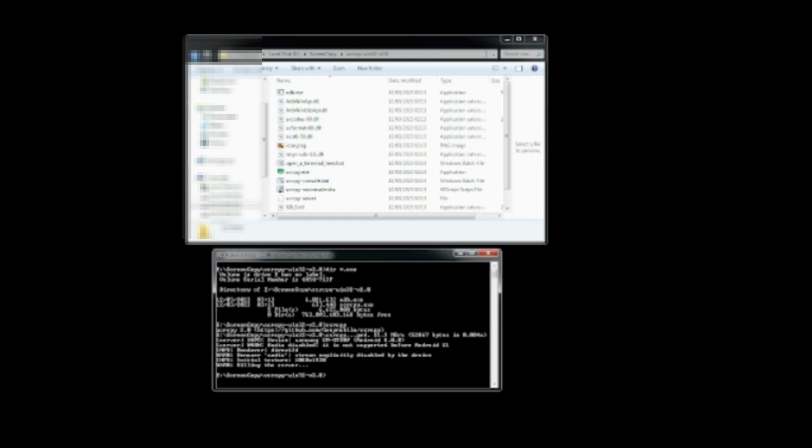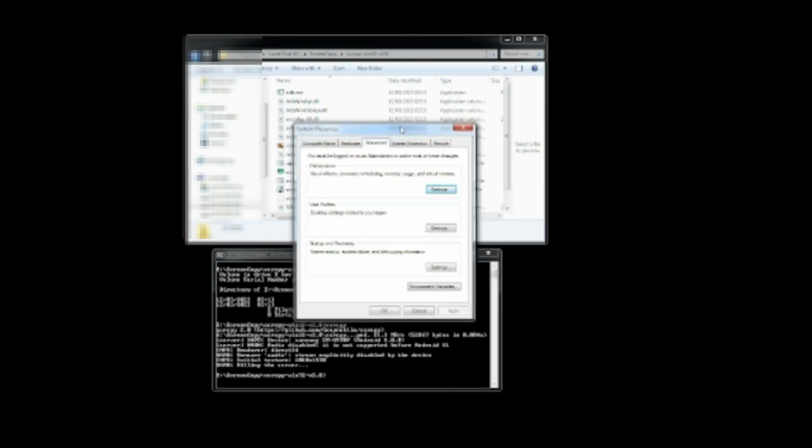If we don't wish to go through the hassle of doing that every time, what we can do is click on start, and in your search programs and files, type in environment or environment variable, you should be able to see a link for edit the system environment variables. So if you click on that, you should be able to see this or a screen similar to this.